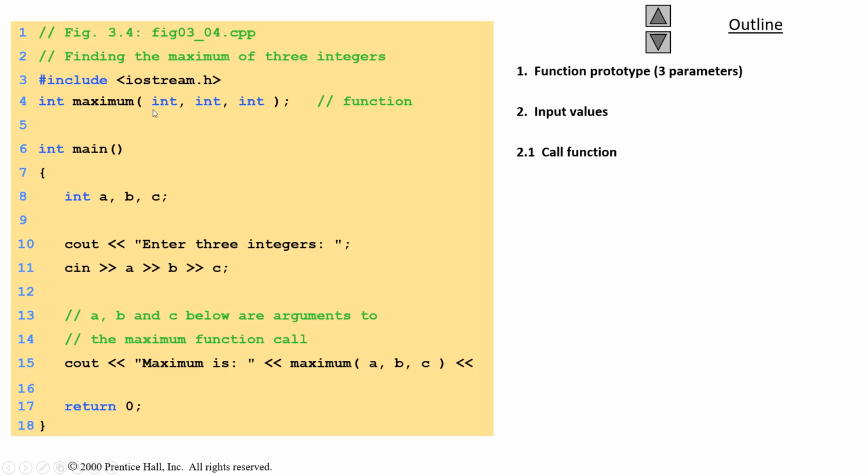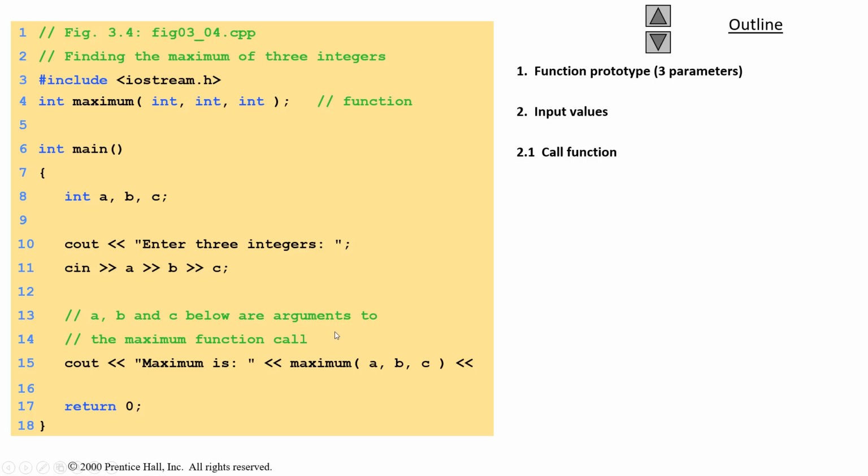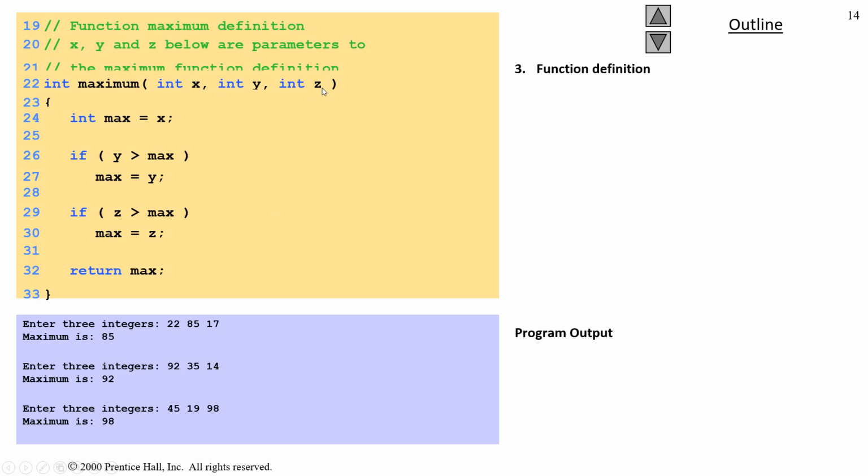You have the function declaration over here. So somewhere there's going to be the definition. This is the definition of the function. It comes after the main, and here you will have to write x, y, and z, the names of the variables where this a, b, c will be stored. So a will be stored in x, b will be stored in y, and c will be stored in z, because this is the order in which you send them, and this is the order in which you receive them. So a goes to x, b goes to y, c goes to z. The first in the first, the second in the second, and the third in the third, in that order.